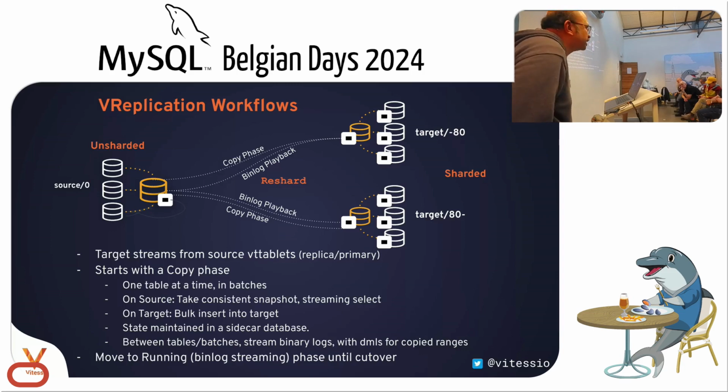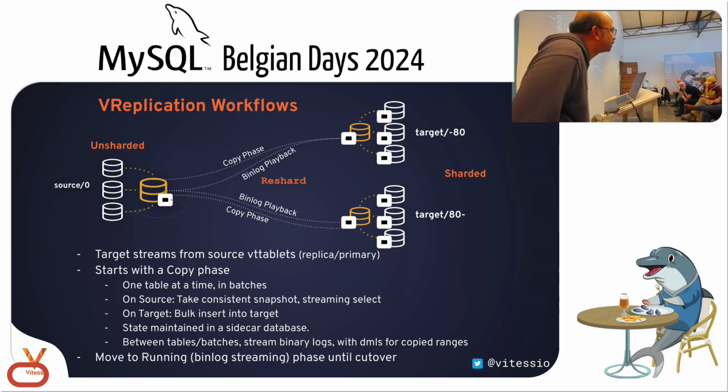There are ways to monitor what the replication lag is, that is the seconds behind the source. So you would typically wait until it's just a few seconds and then do the cutover, because when you're doing the cutover, it will actually stop writes until it catches up. There's a _vt sidecar database on every target, which maintains state for the V-replication workflows and also for other things within Vitess.